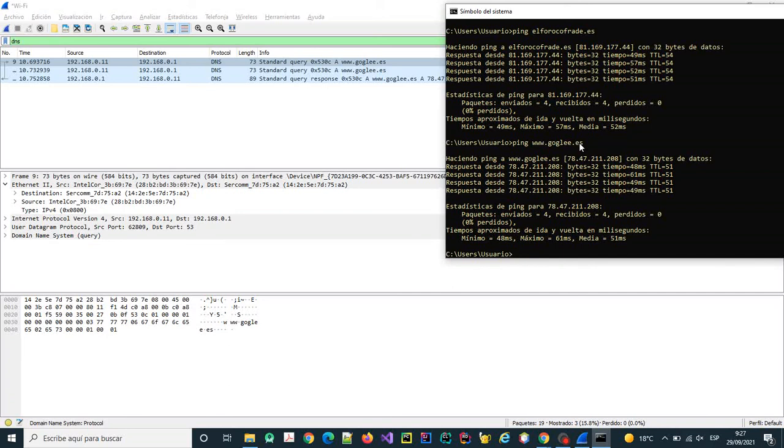So the DNS protocol translates a domain name to an IP address.